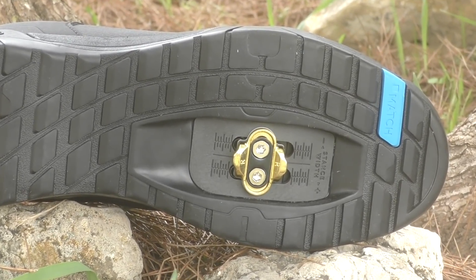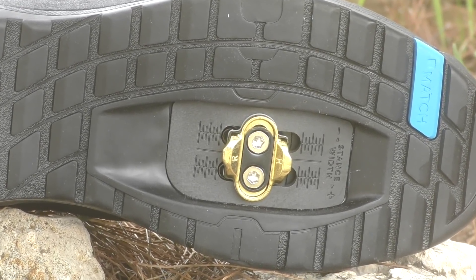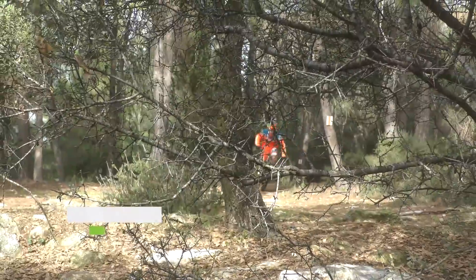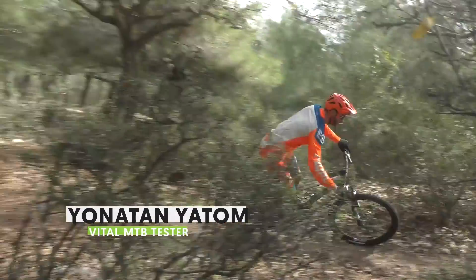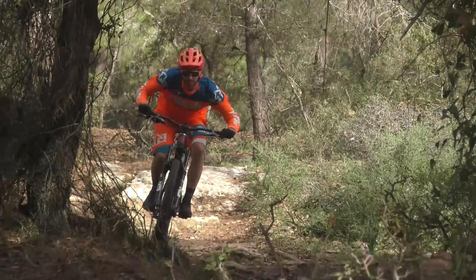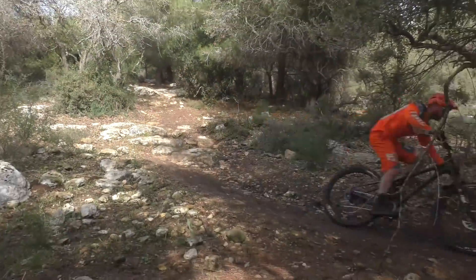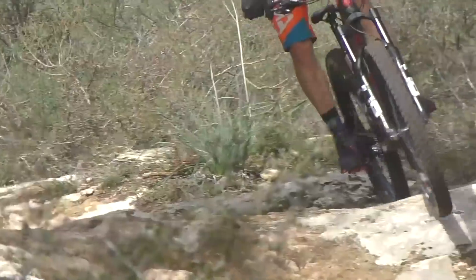To improve the customer experience, the Mallet comes with the Crankbrothers cleat pre-installed in a neutral position. On the trail, we got on well with the new shoe from the beginning. The Mallet is comfortable and supportive in action, without any apparent hot spots or other discomfort. The shank is stiff and the overall level of power transfer is good, although not as efficient as a more XC-oriented shoe. Crankbrothers retained quite a bit of flexibility in the uppers, and we found that the outside edge of the shoe felt like it was hanging off the edge of the pedal just a little bit.